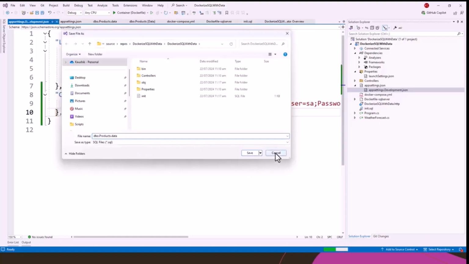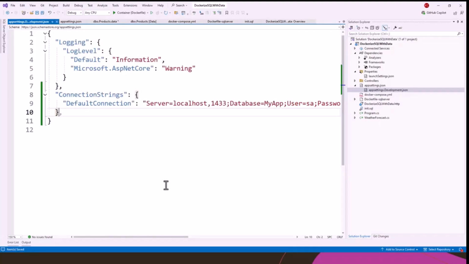Now what are the benefits of this approach? This approach has benefits like it provides an isolated environment for your database. It's easy to set up and tear down, great for development and testing, and it ensures a consistent experience across different development machines. But there are some considerations also. You have to watch your resource usage, especially if running multiple containers. And for production, you want to use more secure practices like not using the SA account, and make sure to manage your volumes carefully to avoid data loss.